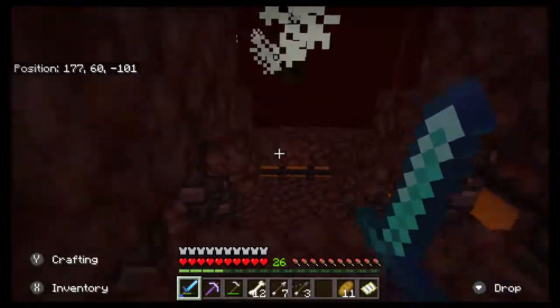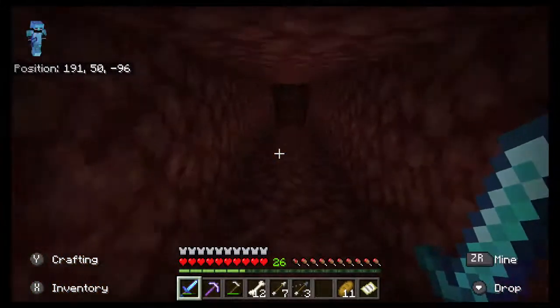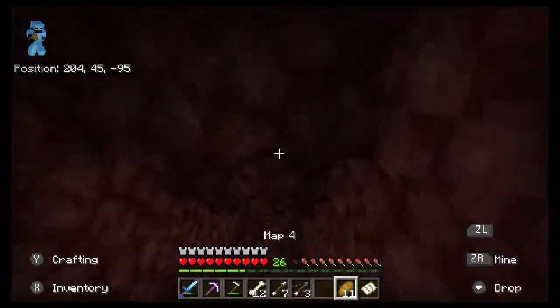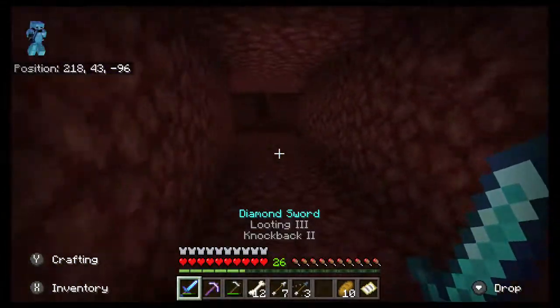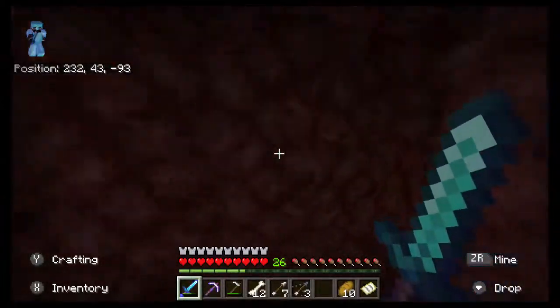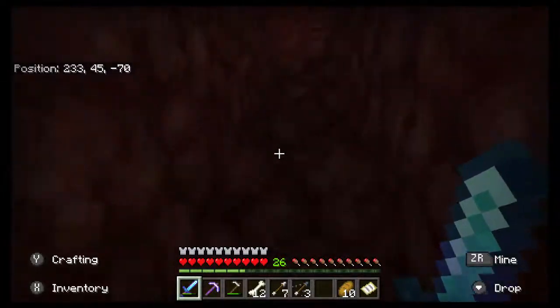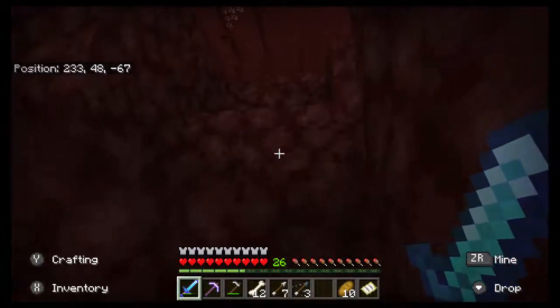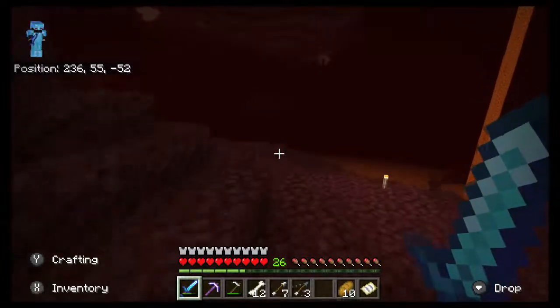Oof. Don't cry at me. Don't cry at me. I want to cover the whole roof of this because these guys can destroy these blocks. And if they do, I'm pretty much done for. If I fall, there is nothing below me there. So one wrong step, one wrong move, and that's game for me.